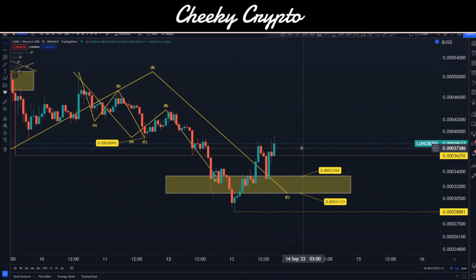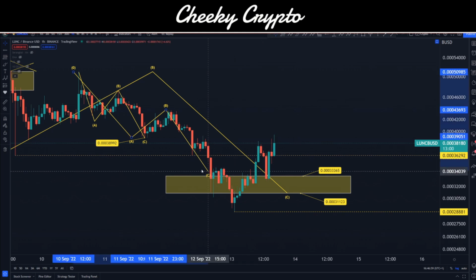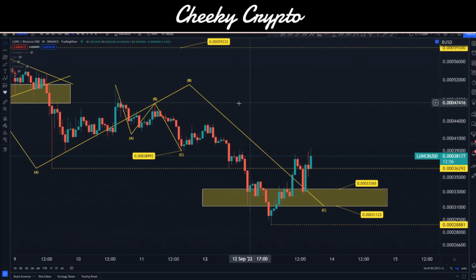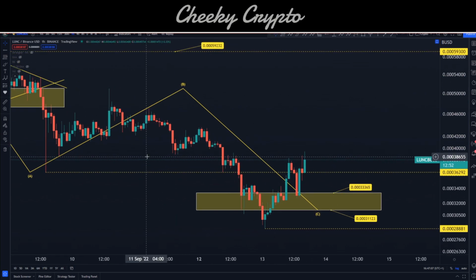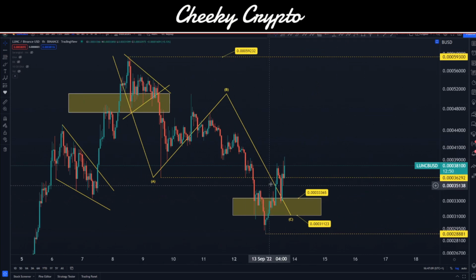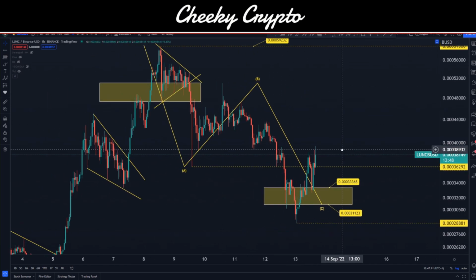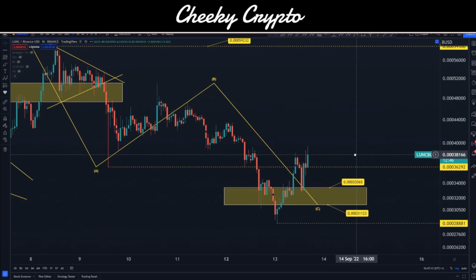Okay, now our typical kind of three-wave structural moves, let me actually just adjust this back down. I'm actually going to just remove that. We don't really need to see these ones anymore. These are kind of past history, so we'll just go ahead and get rid of those. And we can see this structured move here. We have lots of overlap, so we're not worrying about trends to the downside or anything like that.